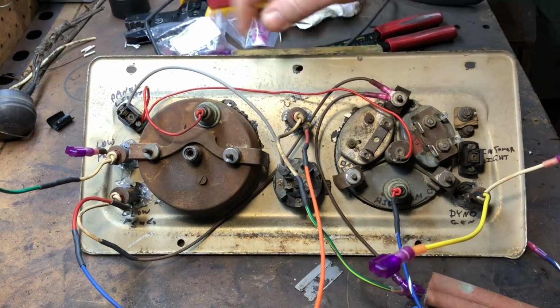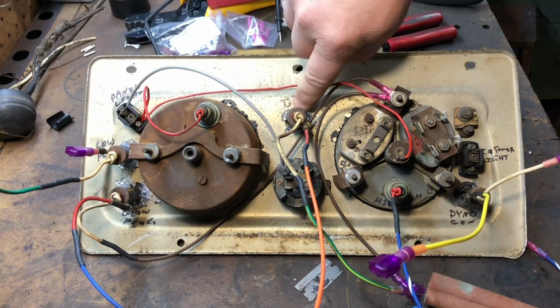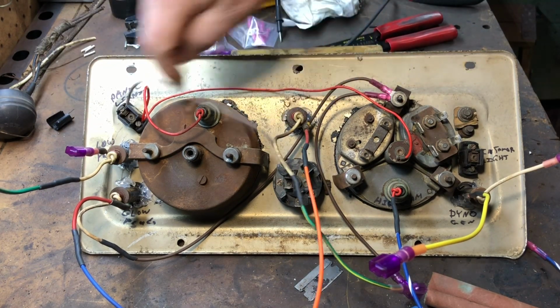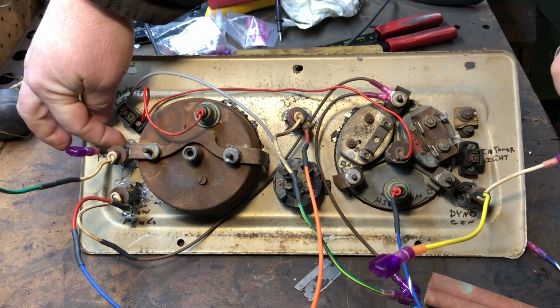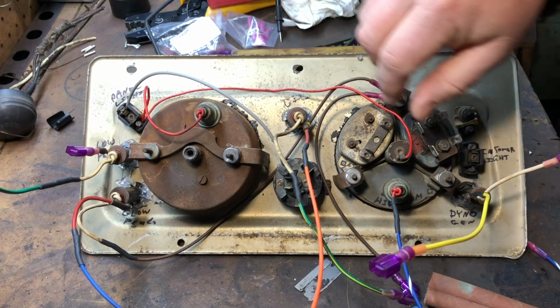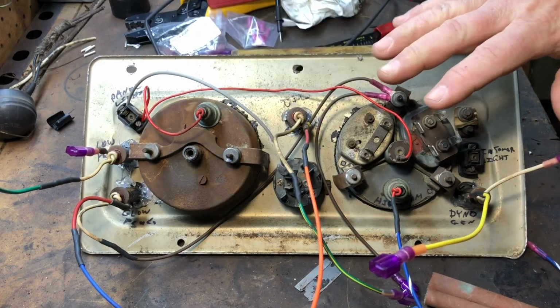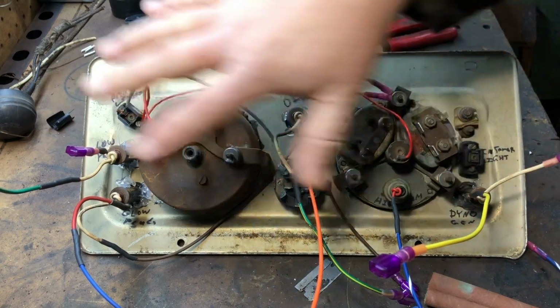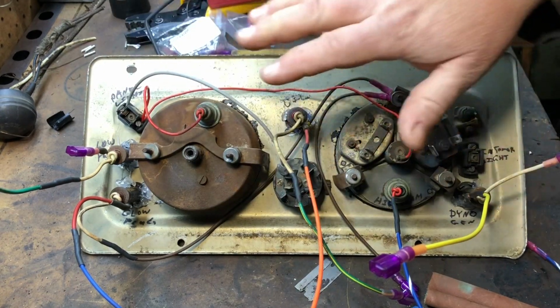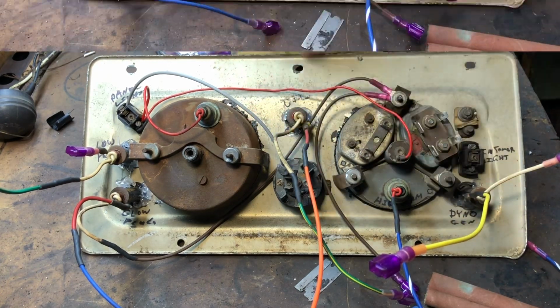Okay, and also, all these little lights kept falling out. So I took the Mrs.'s hot glue gun and put a little hot glue around here to hold them in place so they don't keep falling out, which was driving me crazy. So the gauge cluster in the back is all complete. All the lights work. I already tested all the lights and everything, so they're all working. So the gauge cluster is done at this point.